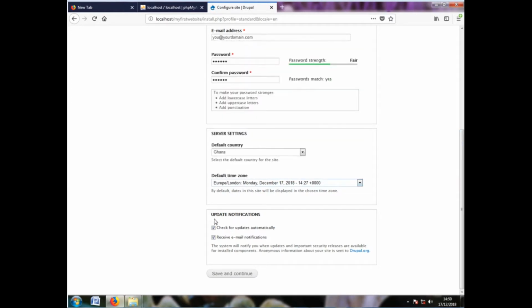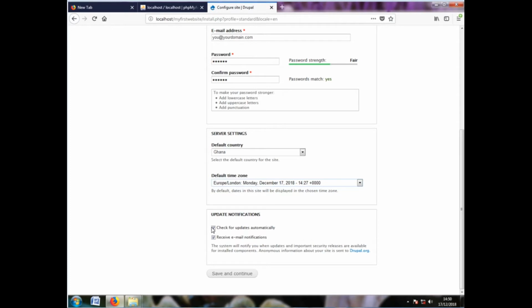Now let's come to update settings or update notifications. You can check for updates automatically if this checkbox is checked as we are seeing. You can also receive email notifications through the email you have provided here, but take note, we are using a WampServer, so we won't receive any messages simply because we are not actually connected to the real internet.